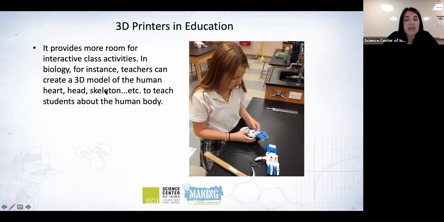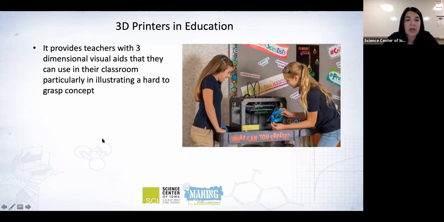3D printers in education can be used to create 3D models of things. Students can design or print out, or teachers can print out a 3D version of a heart. I've seen a professor at Drake that 3D printed enzymes so that students could see the three-dimensional structure, and then they could talk about the denaturization of a protein. And so what happens when that protein is exposed to heat and it changes its shape. So it's a tactile way for students to learn, and they can design it, or you can design it and print it out for them. It also allows you to create three-dimensional tools for students in their classroom to illustrate concepts that are hard to grasp. So these students are right here, there's a double helix, a DNA type structure that oftentimes is very hard for students to imagine. And we like to show them pictures of it in 2D, but what does it actually look like in those 3 dimensions?